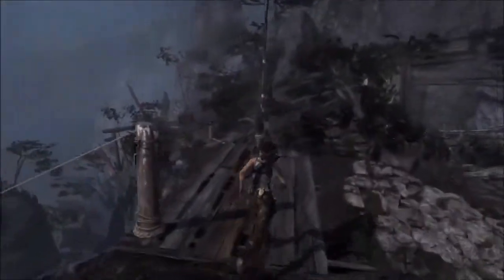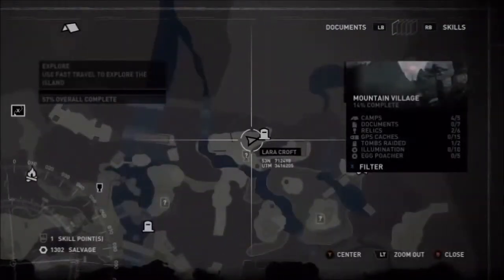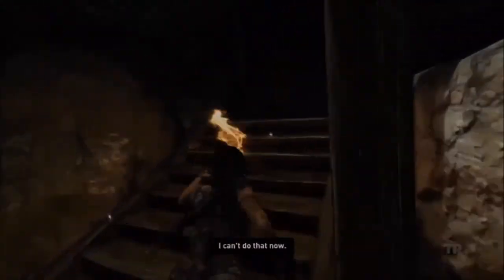Okay, so now we're here at the next tomb, which is right over here. Oh, this is huge. Okay, so now we're gonna head in towards the second tomb. Now, as you raid the tombs, they do get a little bit more challenging because the puzzles are a little bit more difficult to solve. I can't do that. Okay, I got 1300 salvage.